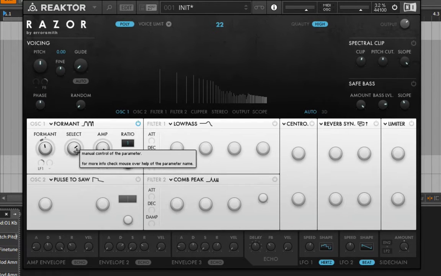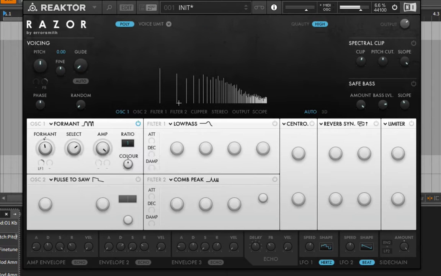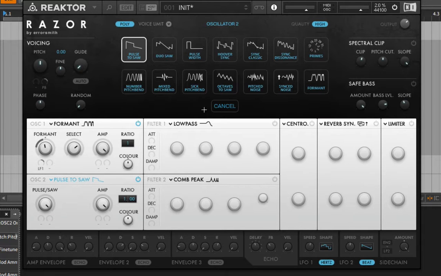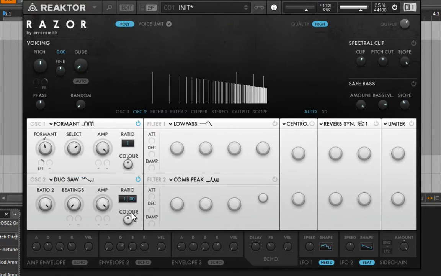So this is kind of cool. Right, that's not something you're normally going to find with most synthesizers. I can then add more of a basic level, like a pulse to saw, or maybe I'd go in here and use the duo saw.